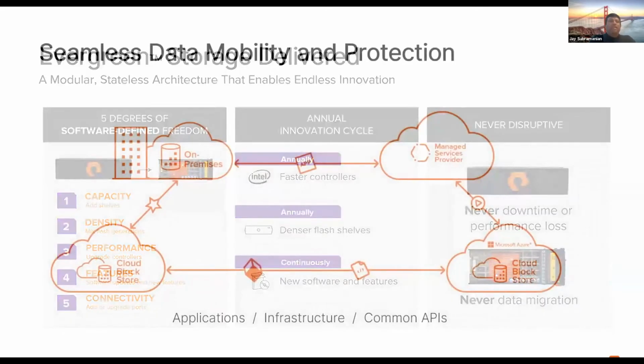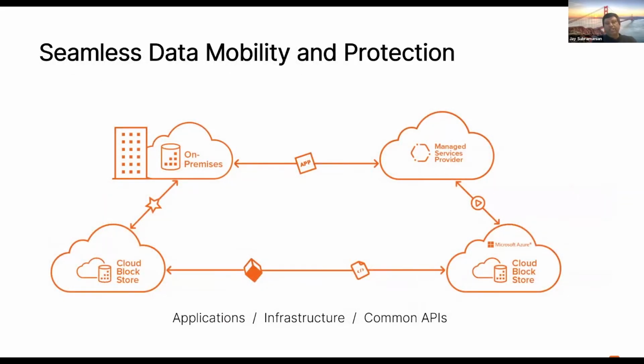Now, the topic at hand. One of the common things that we see is around the capability to have not just data on-prem, but also the data to be able to seamlessly move either into a service provider environment or into the hyperscaler cloud. This is where Microsoft Azure comes into play. Cloud Block Store is essentially a software-defined version of the Purity operating system that allows you to enable data mobility and protection, as well as provide capabilities to run in the cloud. That's really what Cloud Block Store is about.